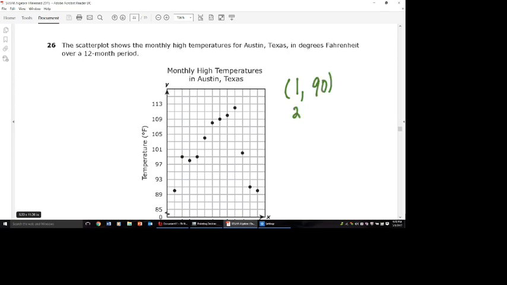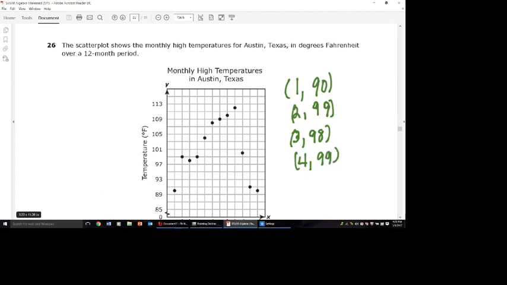Month 2 goes with 99 degrees. Let's do month 3. Looks like it's going to be 98 degrees. And let's do month 4, which looks like it goes back to 99 degrees.